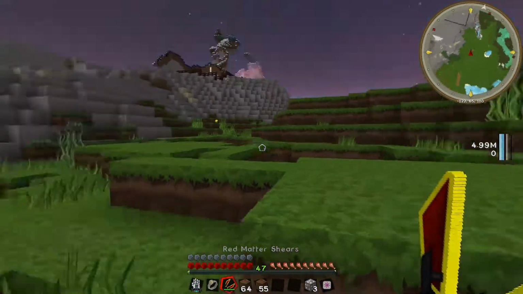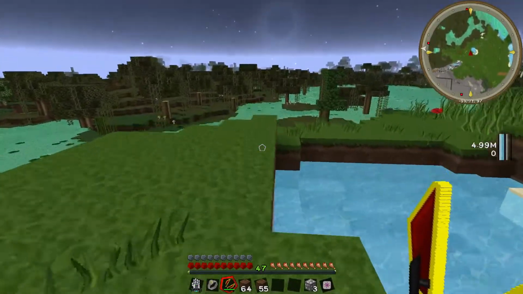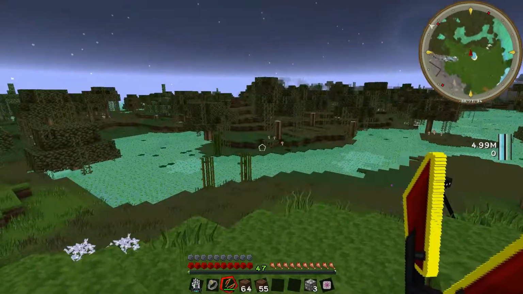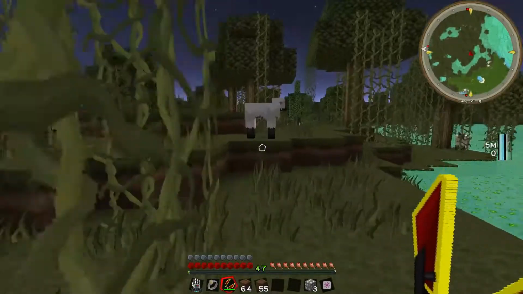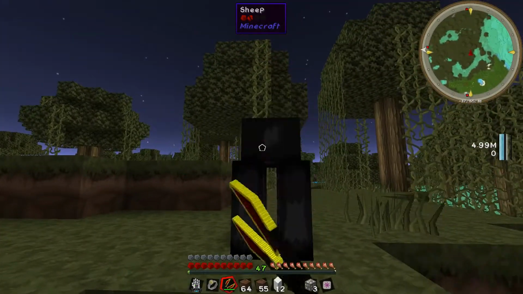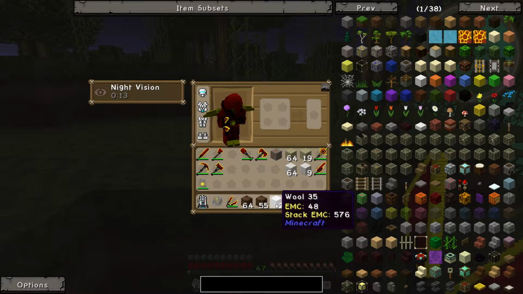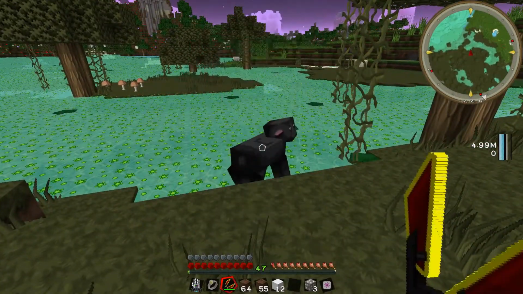Shears. Now, I wonder if I can find a sheep. You're an Enderman, you won't do. I see a sheep over here. Now, a right click will shear a sheep, but it will give you a massive amount more wool than you would normally get from a sheep. So I got 12 this time. Left clicking will hurt them.